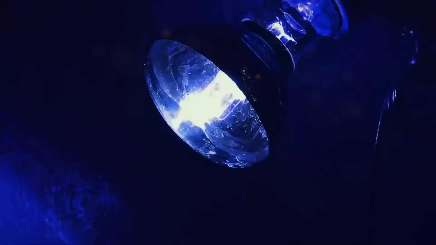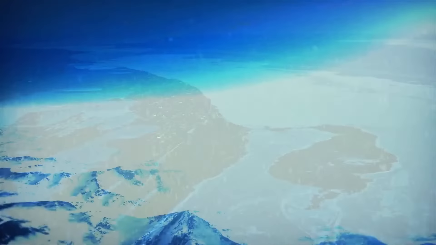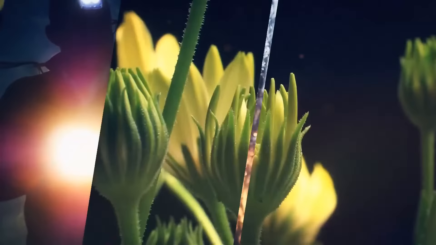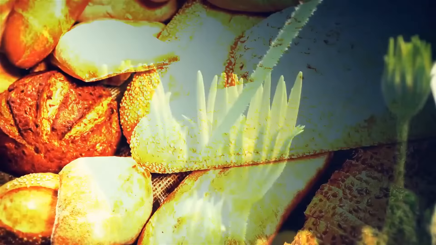If the sun suddenly got dark, then we'd only have around eight minutes to enjoy the rest of it. That's because it takes that much time for sunlight to travel thousands of miles across the solar system. We would have to use UV lights to grow some crops, but it wouldn't be enough to feed the whole world. Not to mention the dropping temperatures across the world. Survival would be difficult in the open plain.